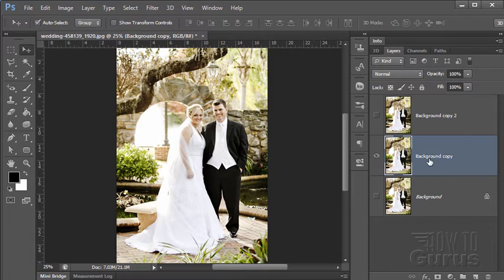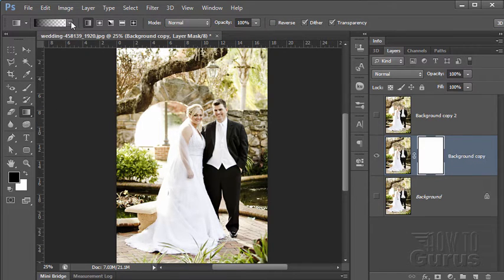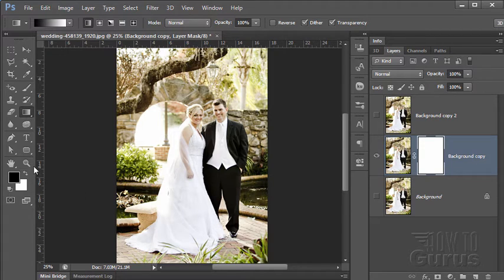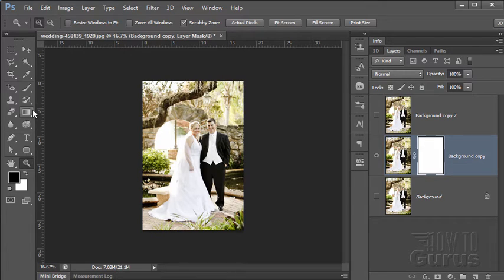Okay, on there, let's put on a layer mask. So let's go up to our mask right here. That brings a layer mask in. Let's now put a gradient on our layer mask. I want to go from black to white in here. We have black to white there. That's fine. Let's get our gradient tool. Set that black to white. And I'm going to zoom out just a touch. There we go. So I can put this gradient in.